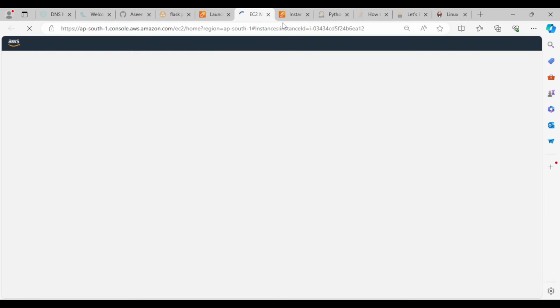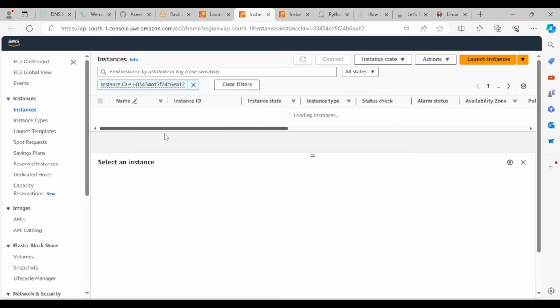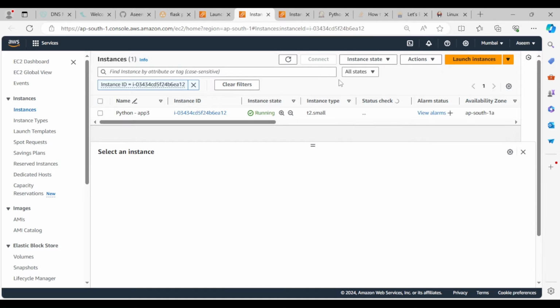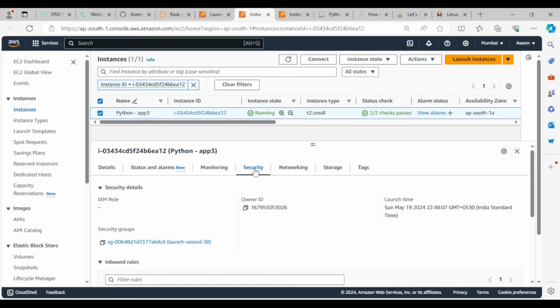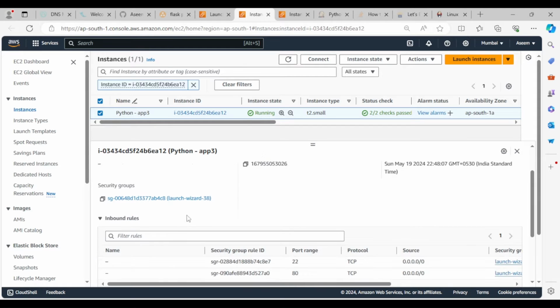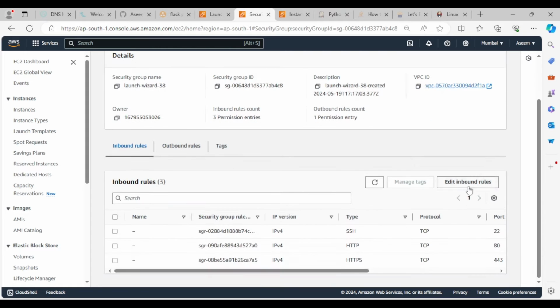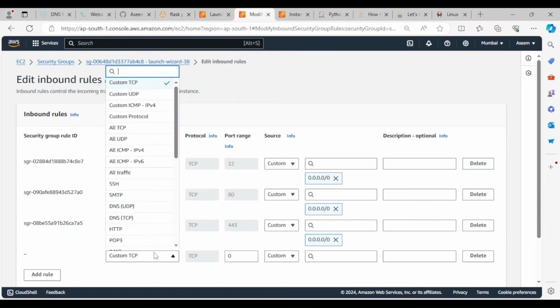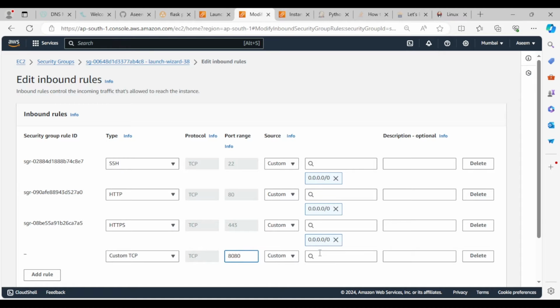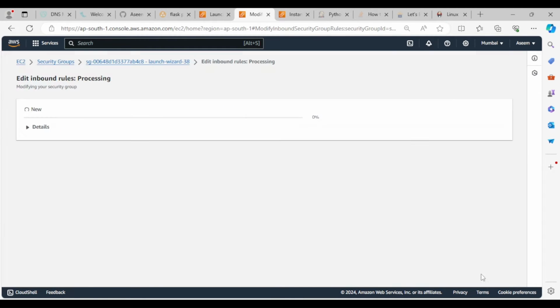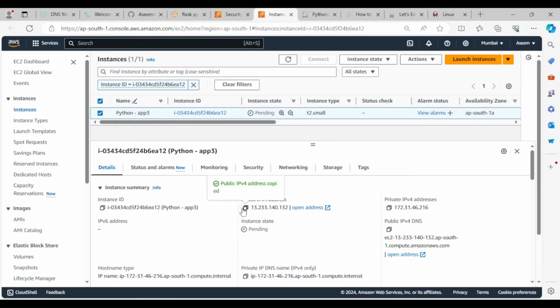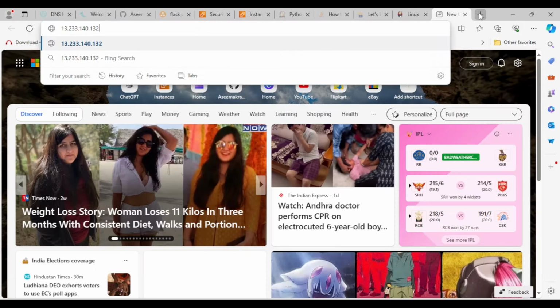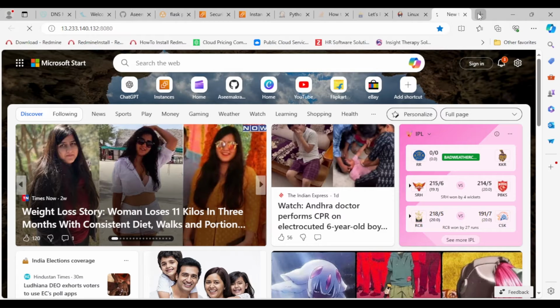Let me go here, then to the security group, because I have to enable port 8080 in the security group for Jenkins. I'll go quickly over here, then to security. Click on the security group, then edit inbound rules, then add an inbound rule of 8080. I'll save it over here. So our server firewall security group is enabled. Let me copy this here and paste it here with 8080, then you will be redirected to Jenkins.